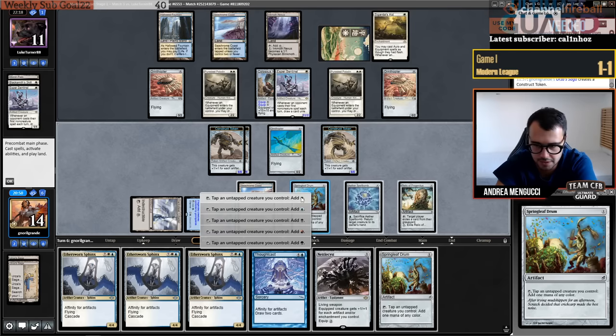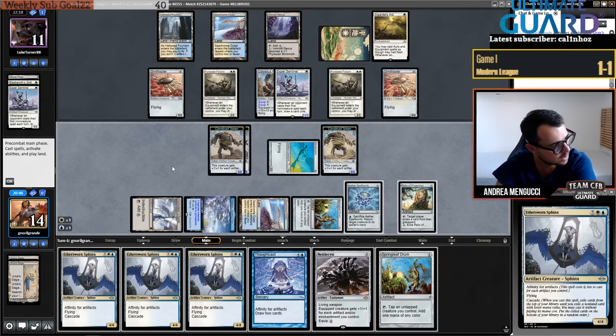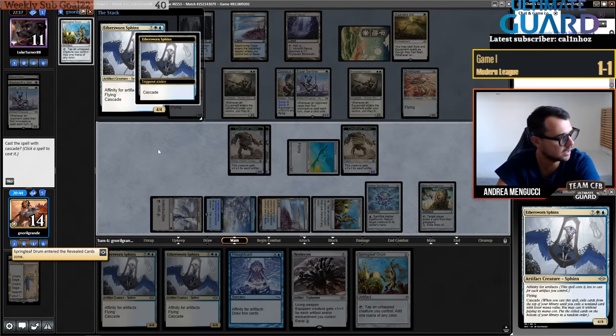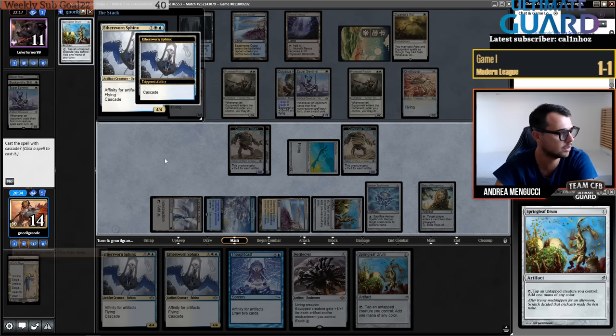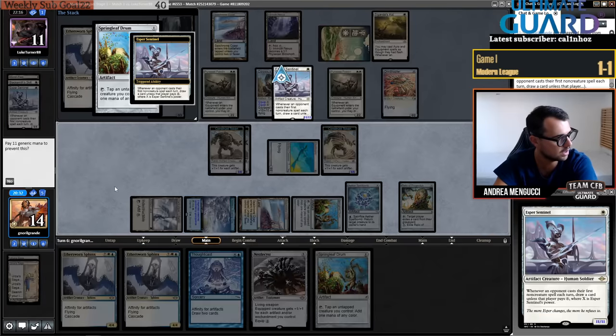Let's play the Sphinx. Hopefully I don't cascade into a spell, but into a creature. I guess I'm fine with casting Drum at this point, because I go Drum into Nettlecyst, into Thoughtcast at this point. I'll let him draw a card here.